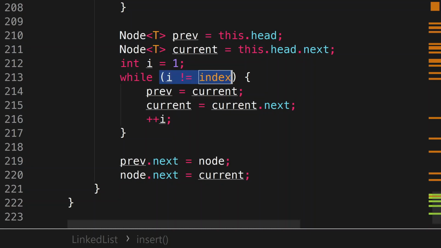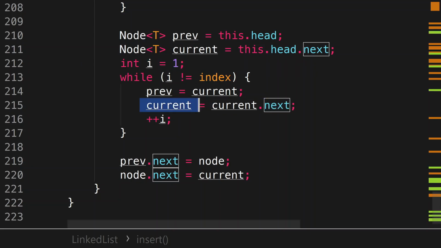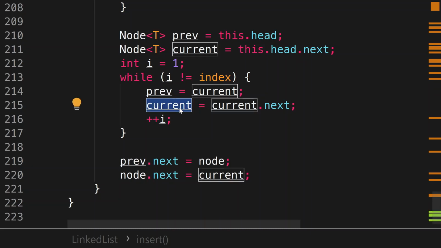I guess it could be a for loop if we just have this as the increment and have this as our condition and this as our initializer. So it's about the same. In fact, it is the same. But you should be comfortable with understanding how this next reference itself is a reference and it replaces the reference that is current until current points to the node at the ith index.